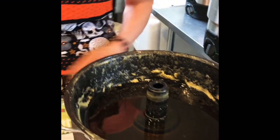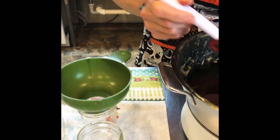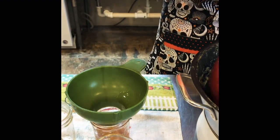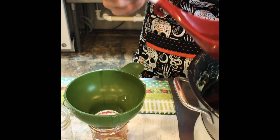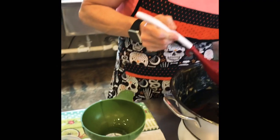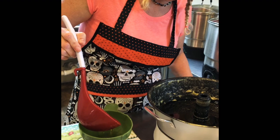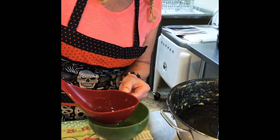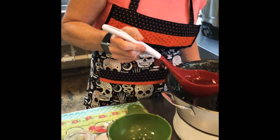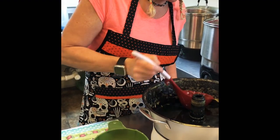So now we're gonna go ahead and fill the jars up. And it looks like I got a little tiny bit. Look at that beautiful color. It was already trying to set. It smells so good, so floral. And I'll go ahead and fill these jars up and then we'll wipe the lids off and go ahead and put them in the canner.